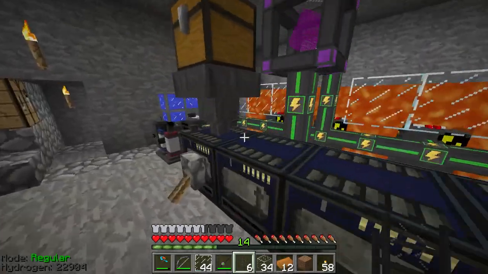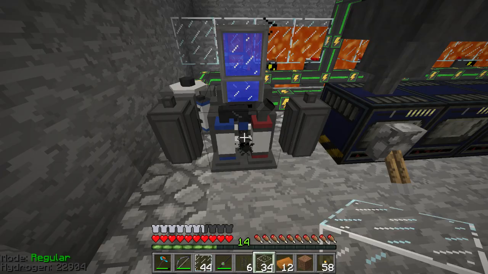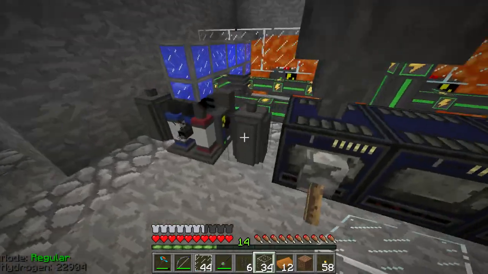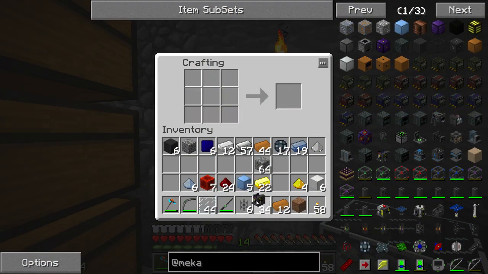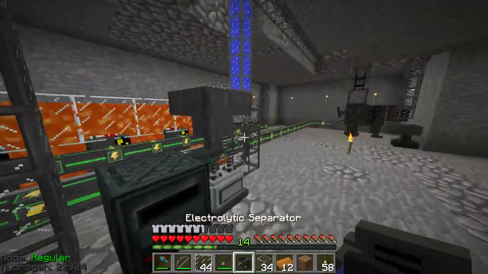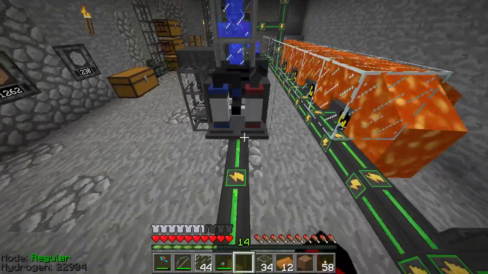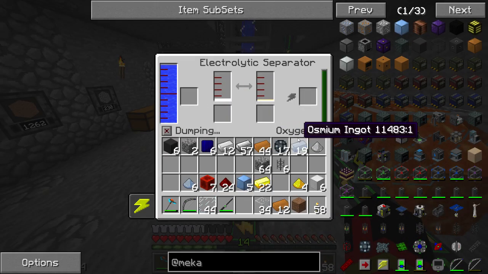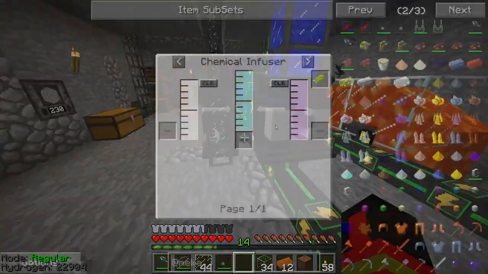Okay, so now we need another one of these guys, the electrolytic separator. And this is gonna do a different process than this. Right now we're just gonna dump all the oxygen and hydrogen that this thing produces. Okay, there we go. Okay, let's set this thing down. Not sure exactly where to set it. We'll try here at first. Alright, so let's just dump everything this produces at the moment so we can empty out this water.